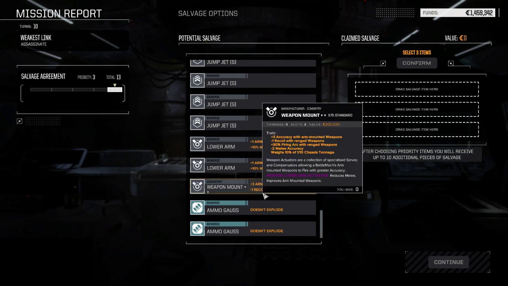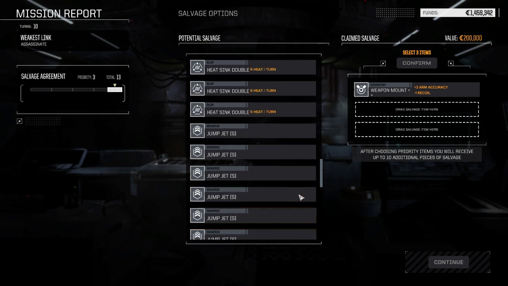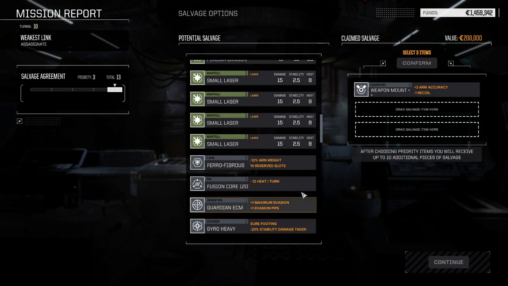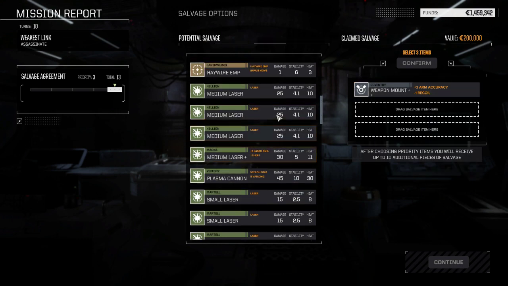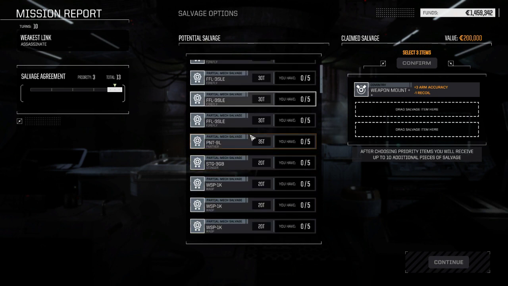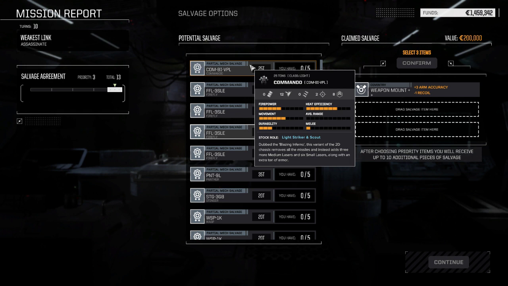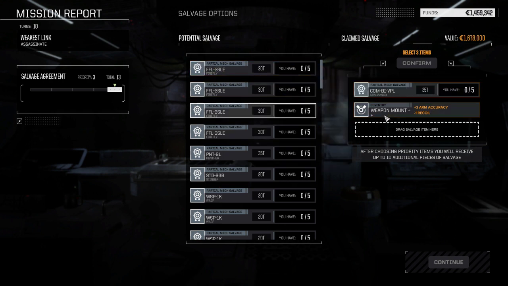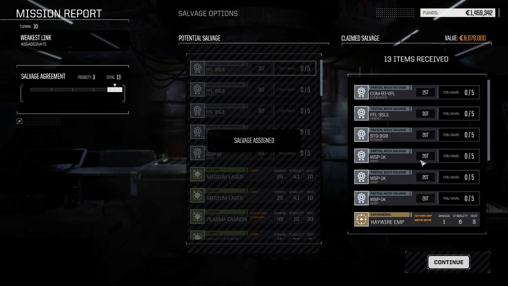Ooh, I want to grab this arm mount, a weapon mount, because that really helps along with accuracy for some of our mechs. And I will grab a Commando, and I will grab the Stinger. And I'll get 13 more salvage. They give me a Firefly and 3 things of the Wasp.